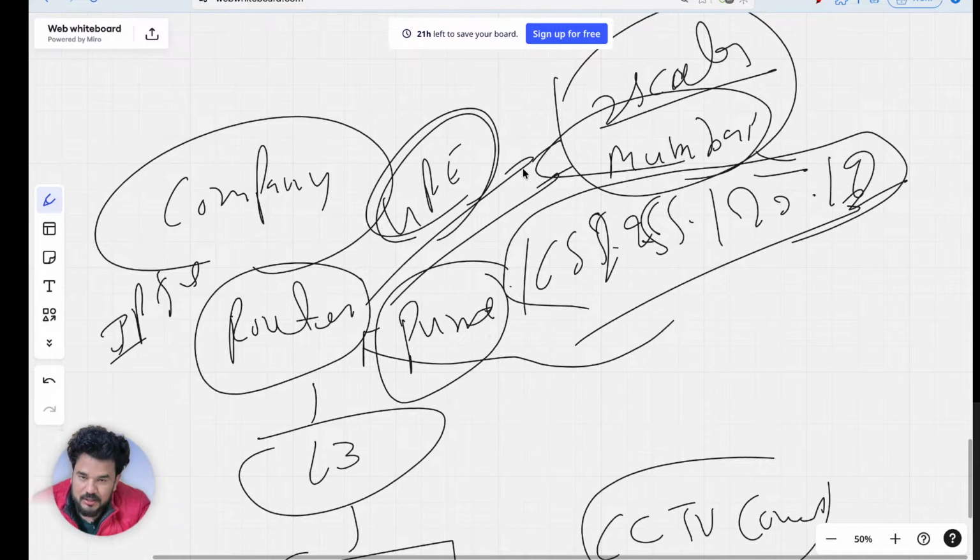People are asking this question because configuring GRE on the router is part of what your network team will do. If you're not managing that router, ideally we belong to the security team, so the routing part will be dealt with by the network team. But as a Zscaler engineer, what you need to focus on more is that you need to add that IP on the portal as well. So I will tell you where you need to add it.